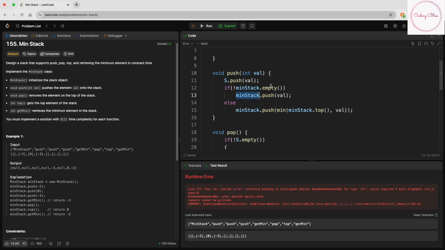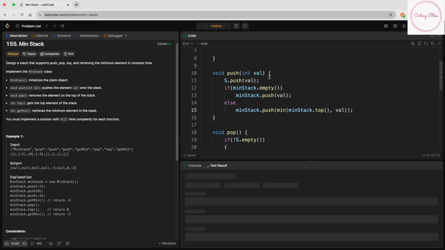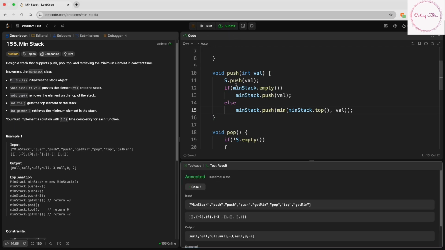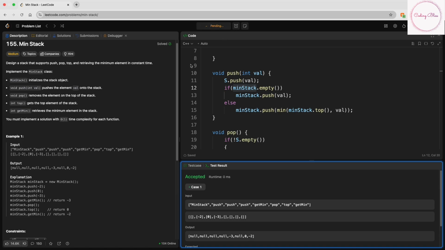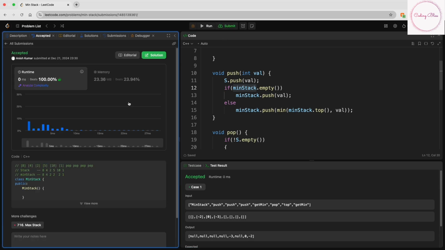Okay, this is the case. If it is empty, we will push this one, and if it is not empty, we'll push this one. Sorry about this. Let's run this once more. Let's submit it. Okay, this looks good.